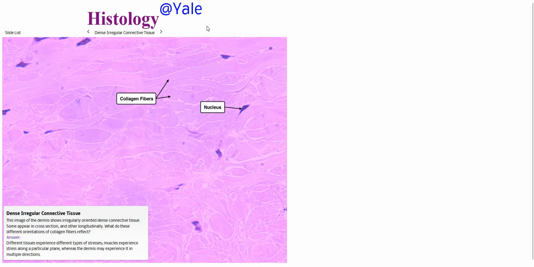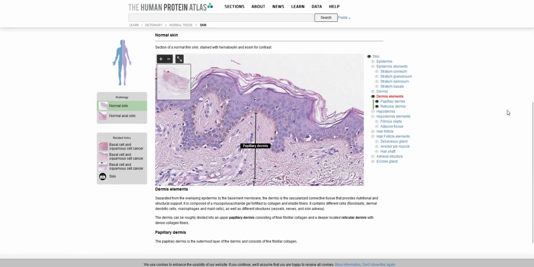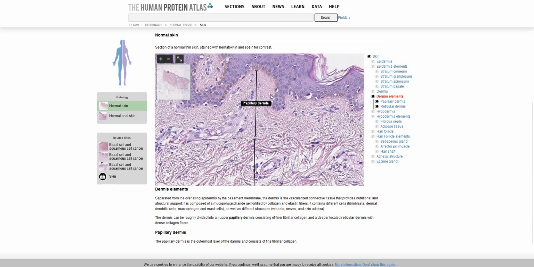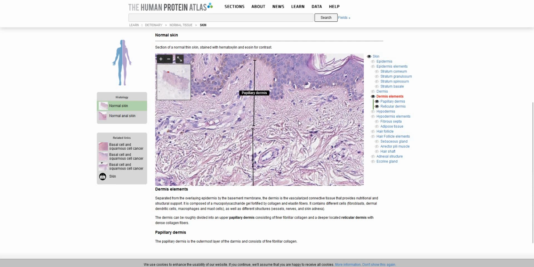Another thing to know about connective tissue is that it is very diverse. So we have stuff like this. We're going to see other connective tissue that looks completely different, and it has the same building materials, but it's just arranged in a totally different way. And a great example of this is actually if we look at skin, which is what's coming up next lab. So we've already talked about basement membranes and epithelium. That's what we see more superiorly in this slide. But if we dig a little deeper here, we start getting into connective tissue.